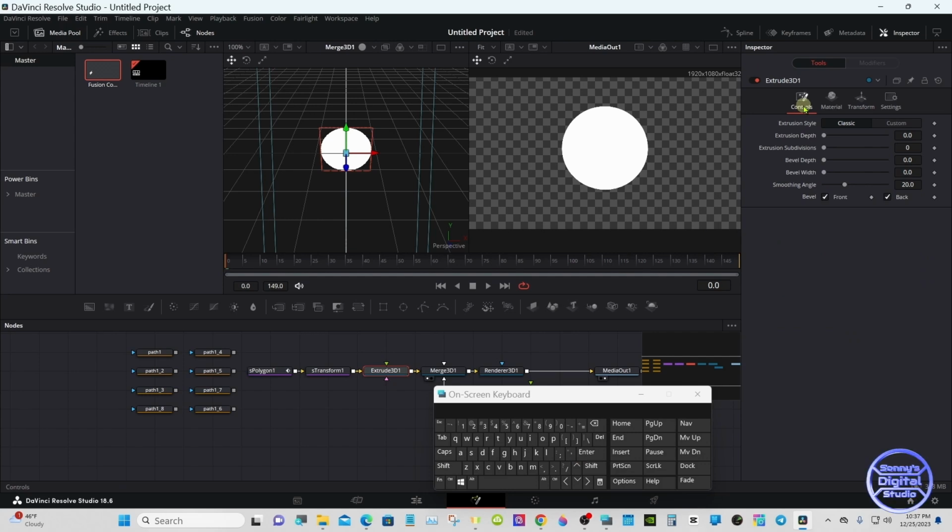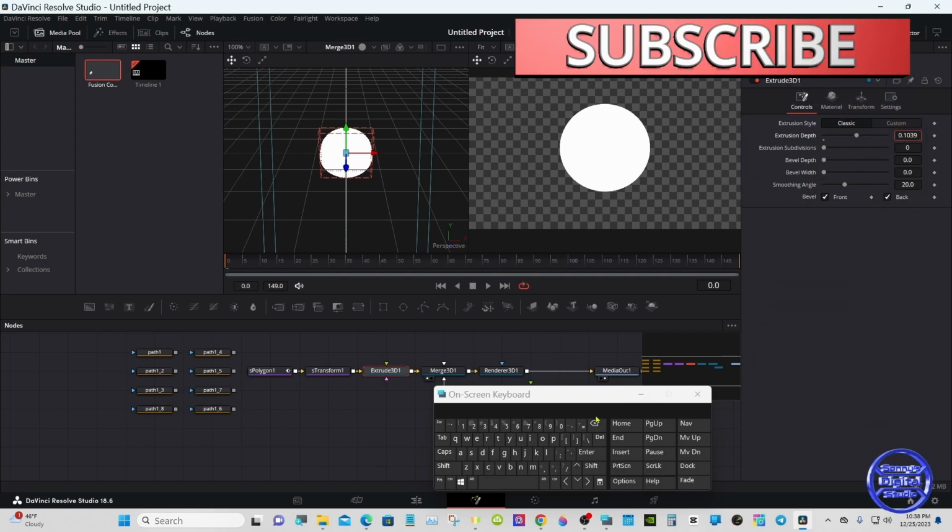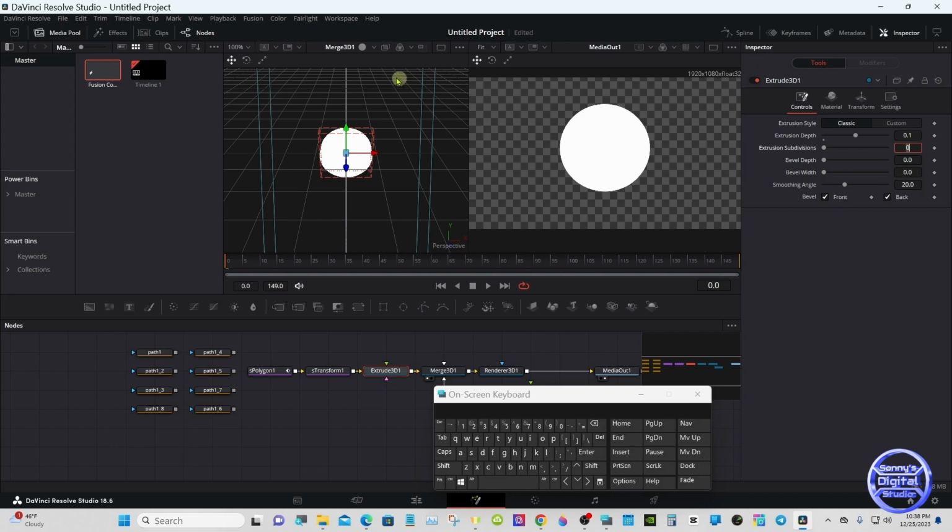Under controls, we have everything you would normally have in any 3D text. There's a little lighting switch up here. If you select that, you can see the 3D much better.